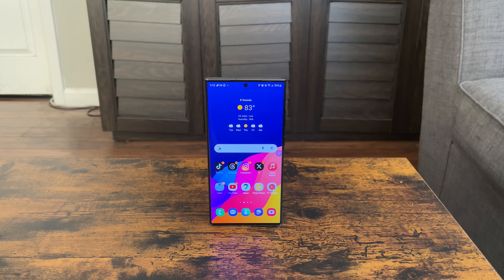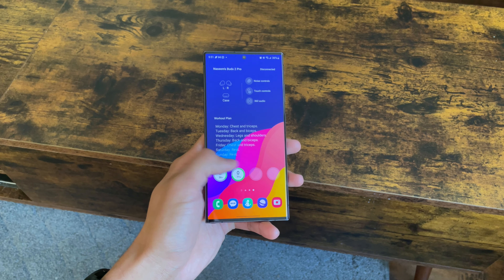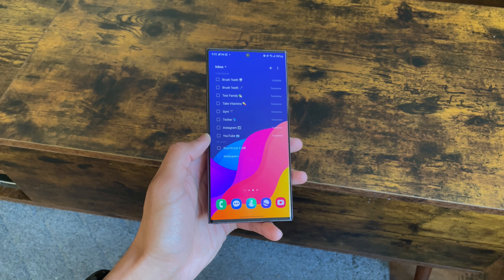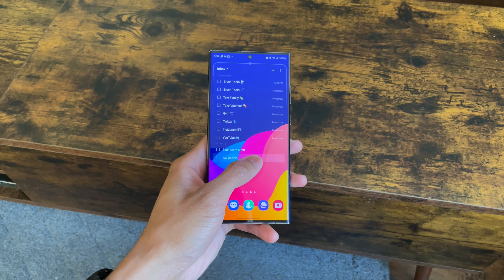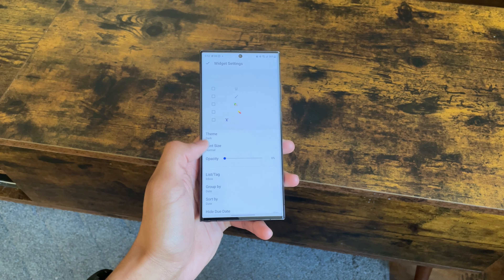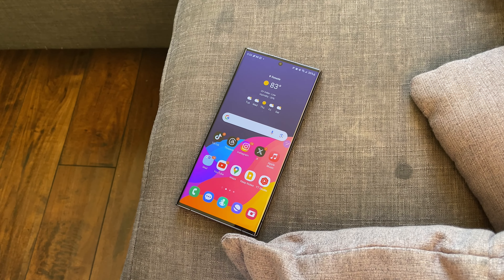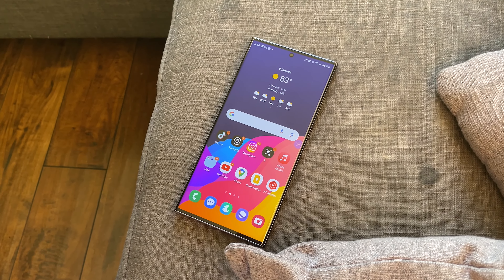The first thing that made me miss my Galaxy S23 Ultra was the customization. Even though I'm not someone who uses Good Lock or Nova, I like to add necessary widgets to my home screen to be much more productive. For example, I have a productivity app called TickTick, and on my S23 Ultra I can add my to-do list to my homepage and make it transparent to fit the whole aesthetic. I've done this with many other widgets, and they are all transparent — but with my iPhone, you can't do that at all. You can literally customize anything you want on your Galaxy, and this is something that made me miss it.